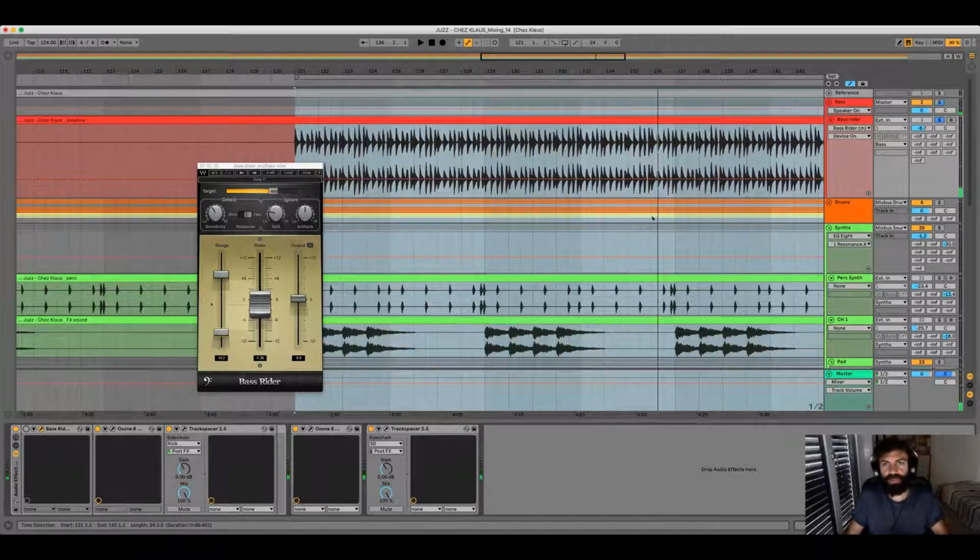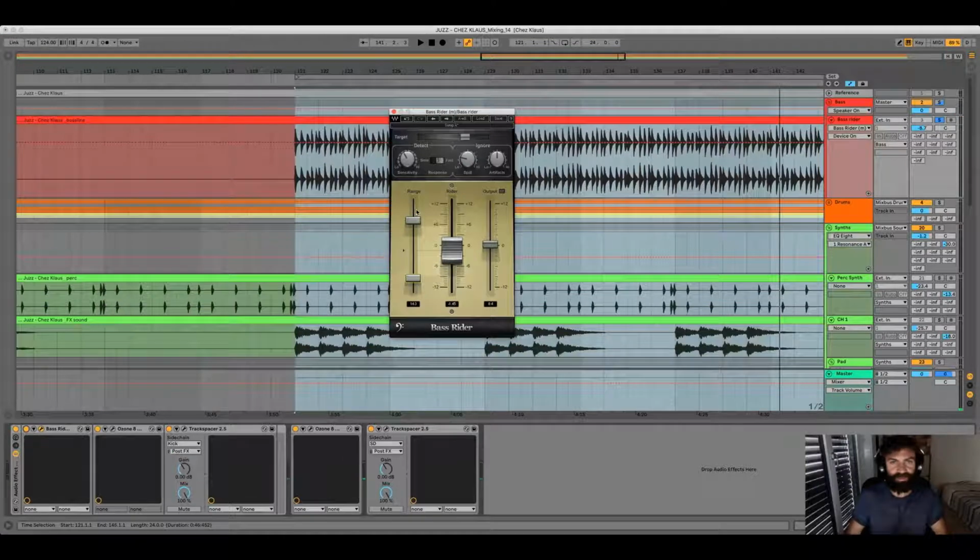Especially this part, right? I especially want to target this part. This one that really peaks out. So what this plugin does is basically just rides the volume of the audio file, right?